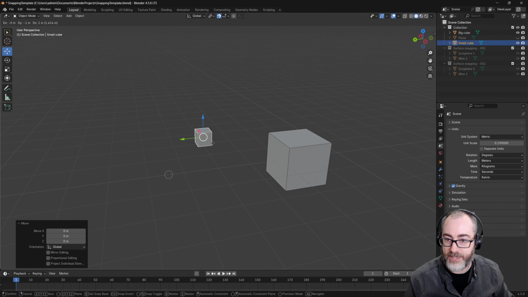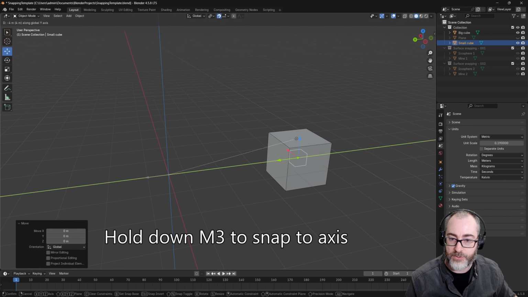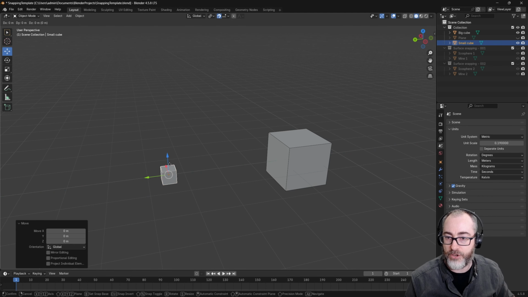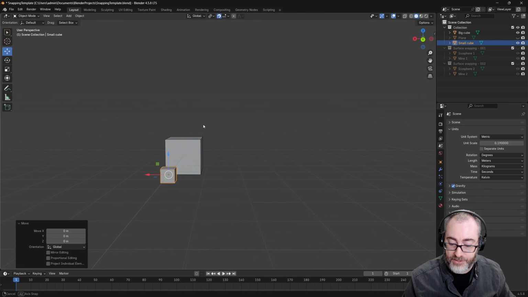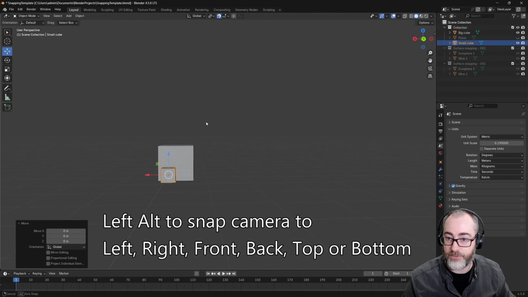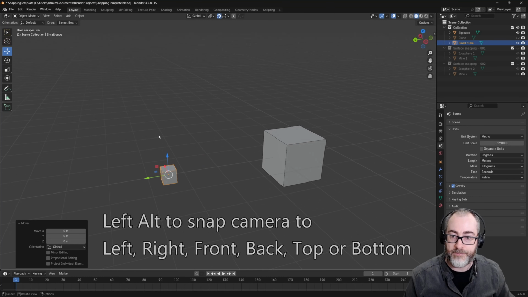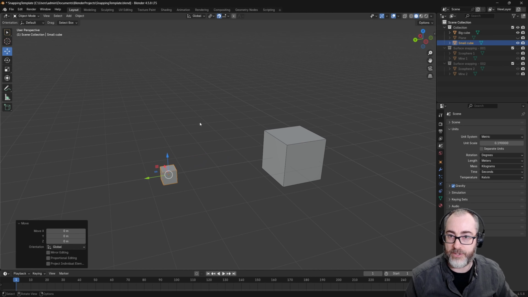We can do it in any direction, and if you use G directly or use a white circle and try to move it in 3D, you can use M3 to control the movement on any axis that you want. I really do not recommend using this freely like this because it's going to go anywhere. It's really not meant for this. If you want more precision, you can always move the camera around and use left alt to snap to a different perspective. This might help you manage the grid.